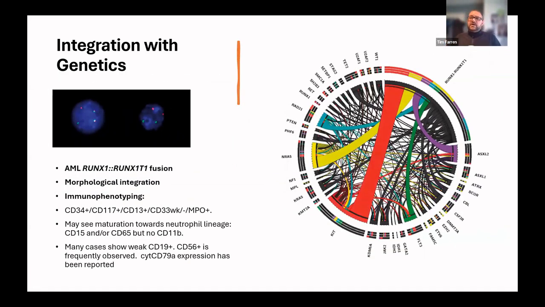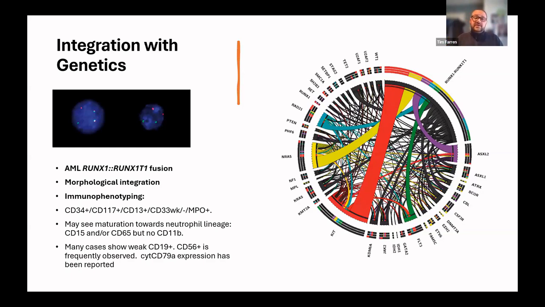But when we talk about the biology of the disease, we know that AML is not just acute myeloid leukemia. We talked about how many thousands of subclassifications there are. And this is a circus plot on the right-hand side, which just illustrates co-mutational patterns in AML, with the outer label representing a gene and the connecting chords indicating some recurrent mutations, with thicker chords reflecting stronger associations.